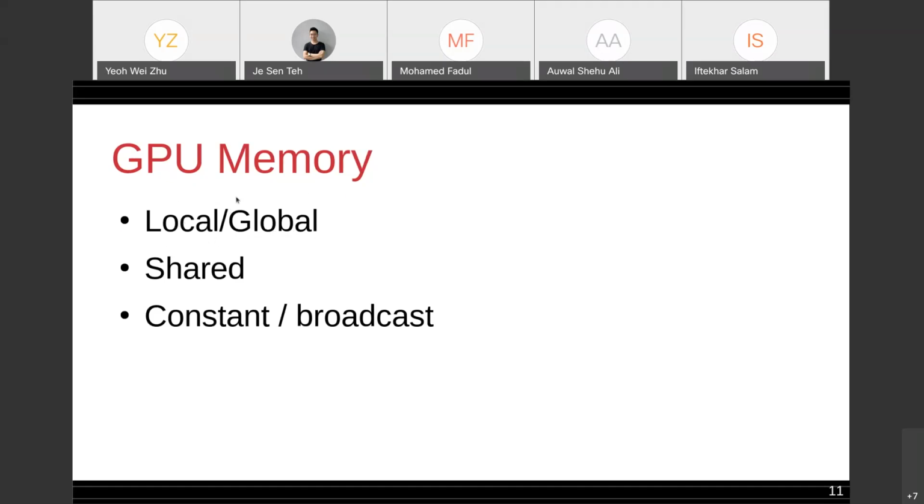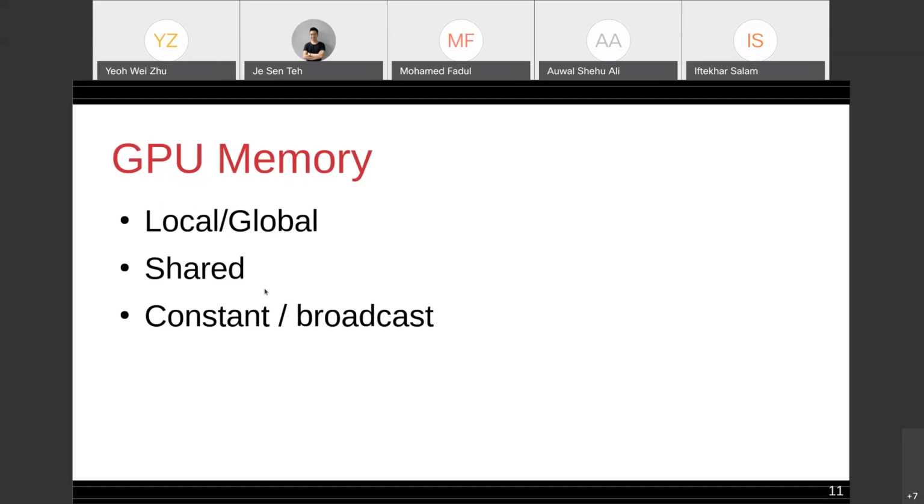Of course, there is also one more memory that is not really memory but just registers. Registers are the fastest. Each individual thread has its own register memory. That depends on how you use them, but you cannot directly specify when to use them. It is usually done by the compiler for your CUDA, which is what we use in our algorithm, because we are using Fortran.